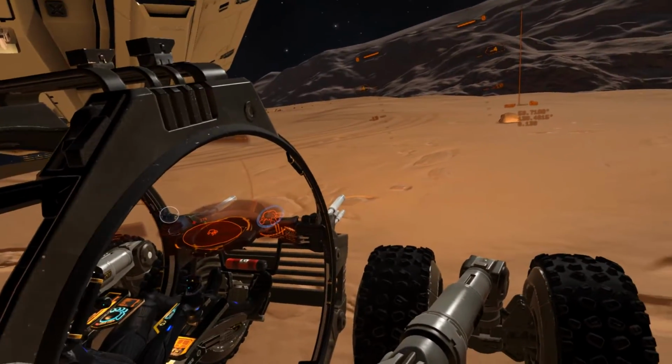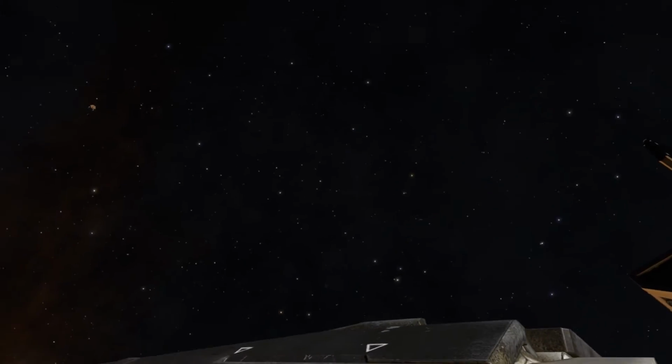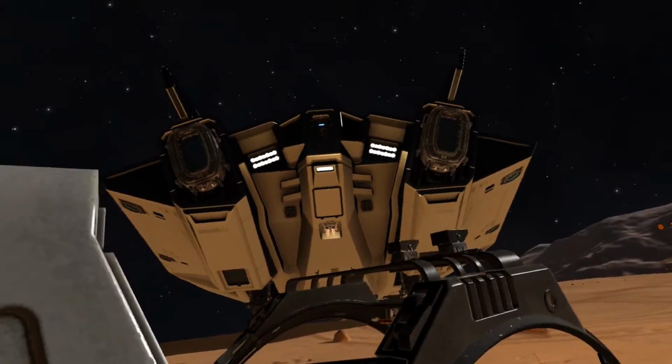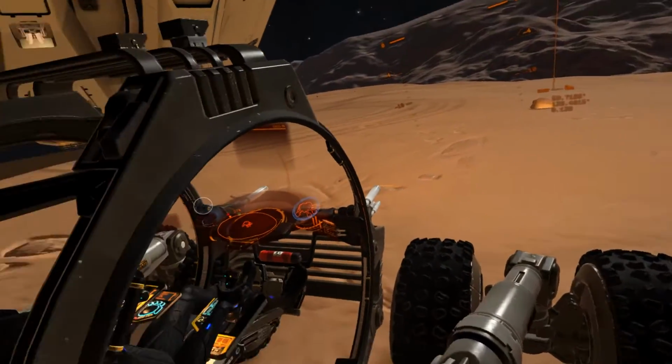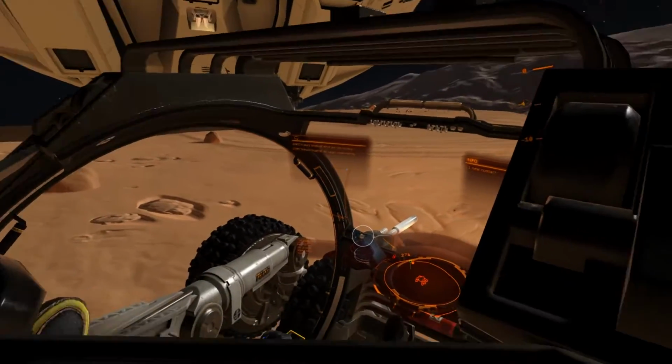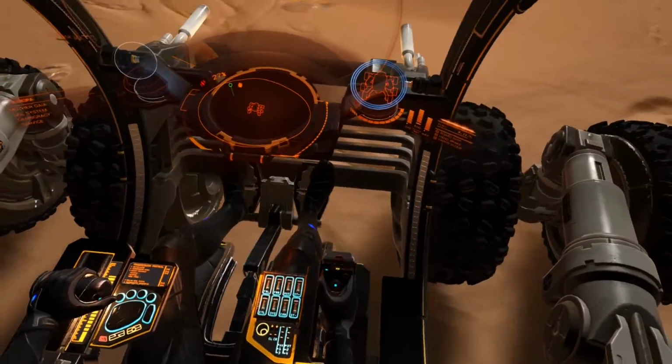Got a little. I can't see the turret on the top though. That's interesting. Although it probably hasn't deployed yet because I'm still very, very close to the ship. So I'm going to go back into my chair. So I'm going to climb through the ceiling of the car, through the roof.